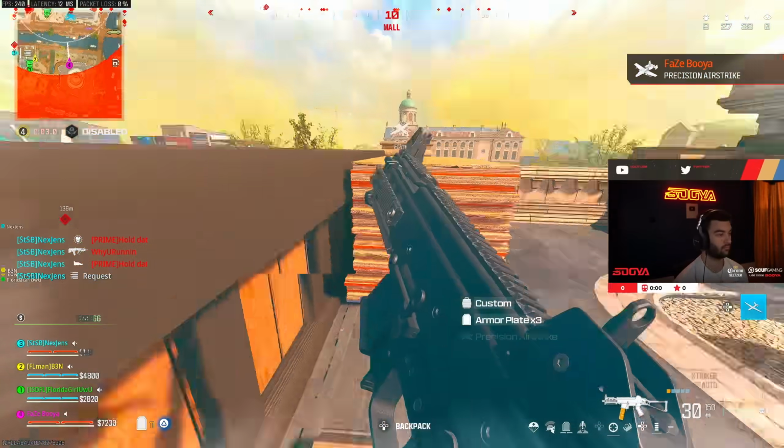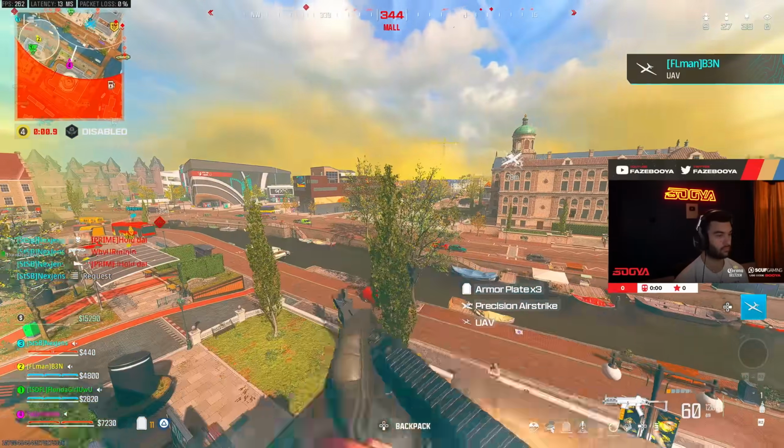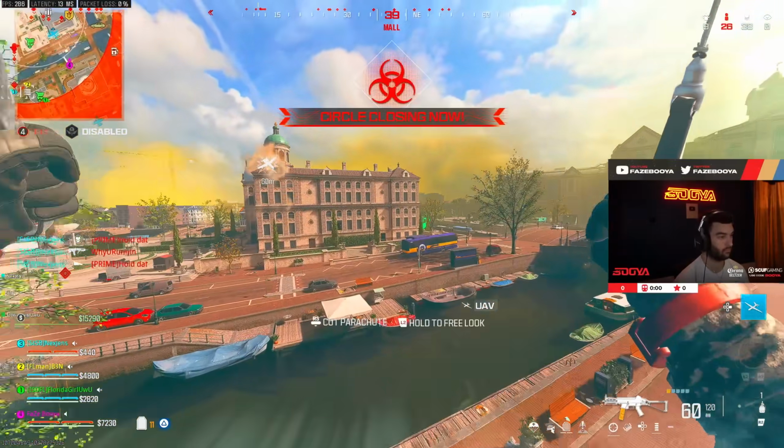Request fire mission. Copy that. Phoenix 2-3 is on station. Strike on. Yes, it's inbound.